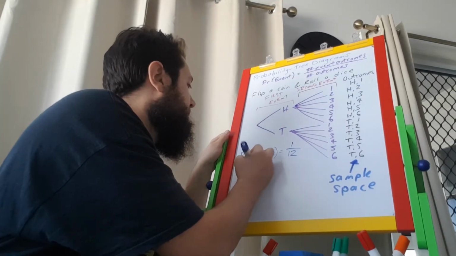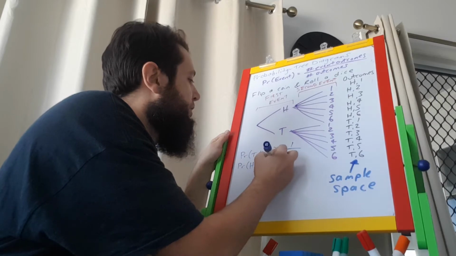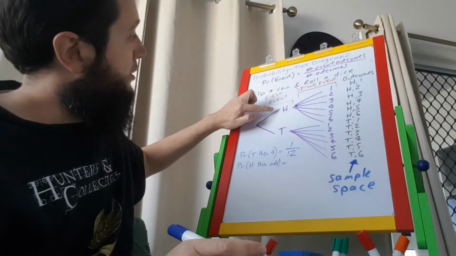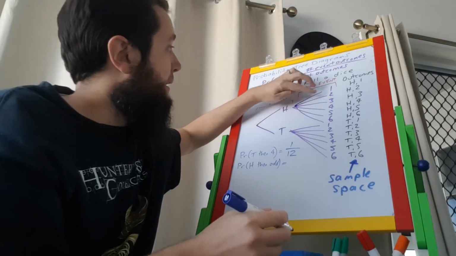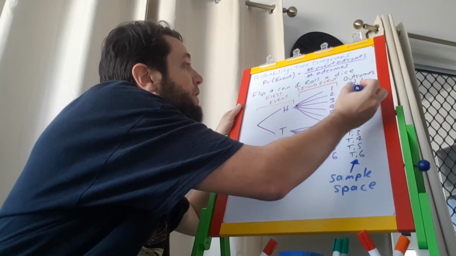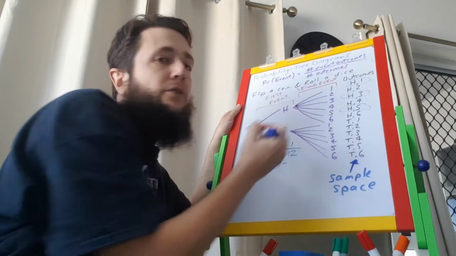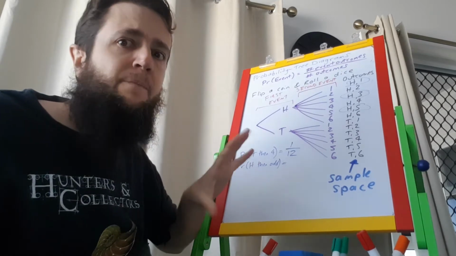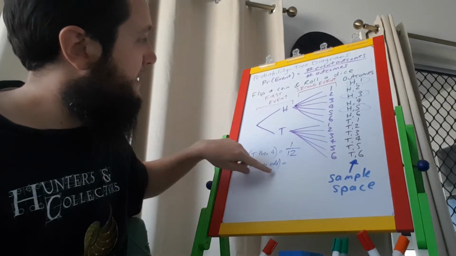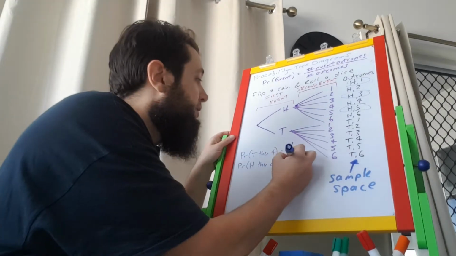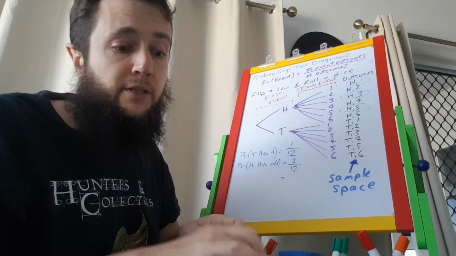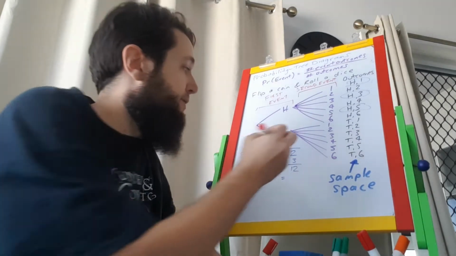I could go something like probability of heads then an odd number. That's a little bit different to one I did yesterday. So if we went along the heads path, how many of them then involve odd outcomes? That one, one's an odd number, three's an odd number, five's an odd number. Remember odd numbers, ones that aren't divisible by two to give whole numbers. So there are three outcomes that involve heads then an odd number. So that would be three outcomes out of 12. And I do expect you would notice you can simplify that. Both of those numbers are divisible by three.